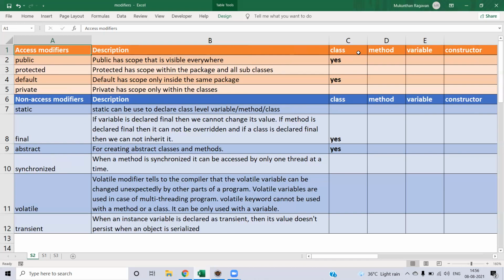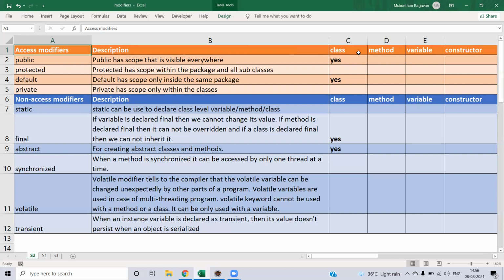For example, at the class level, because Java is full of classes, we will start with class. If you create any class, which access modifiers are allowed? Only public and default. For public, you explicitly mention public as the keyword in front of the class, whereas for default, if you don't mention anything in front of the class, it is taken as default. I think I'm repeating the word default, but you will see it in the practical session. One point to note is that if the class has default as its scope, you can access the class only inside your package.